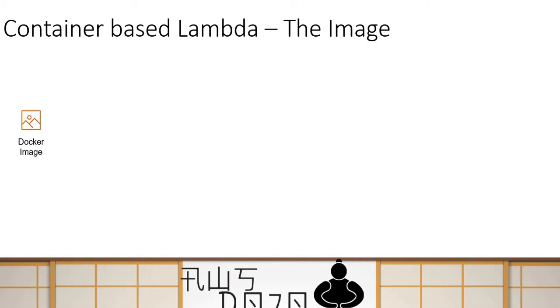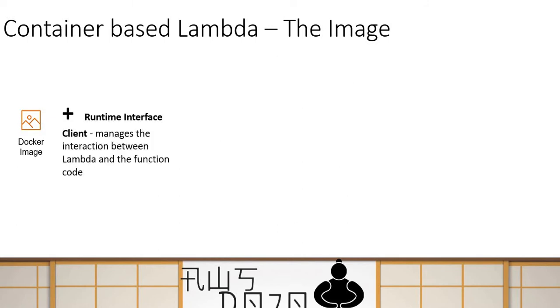This image is a very important thing, because this image is going to have your runtime environment. It's also going to have your function handler. So this image has a specific requirement. You cannot use just any image. This image needs to have a runtime interface client, and this interface client is important, because this actually creates a communication between Lambda and your function code. So you simply cannot go and use any image. Your image needs to have this runtime interface client baked as a part of the image.